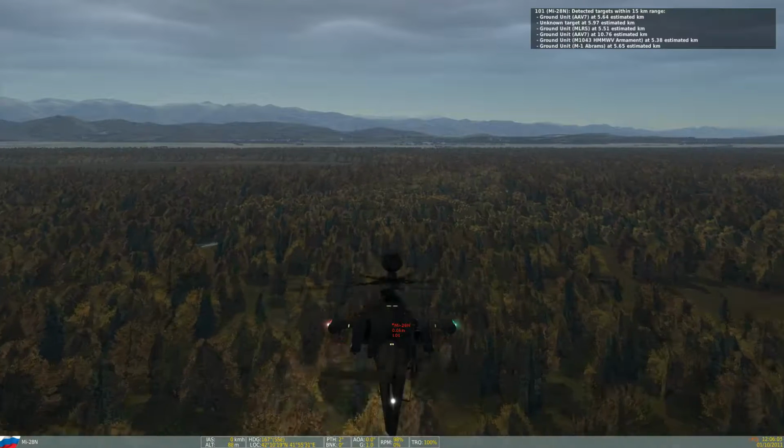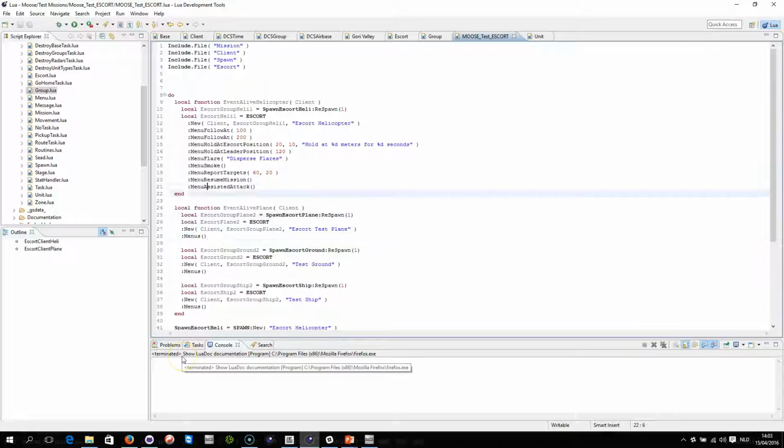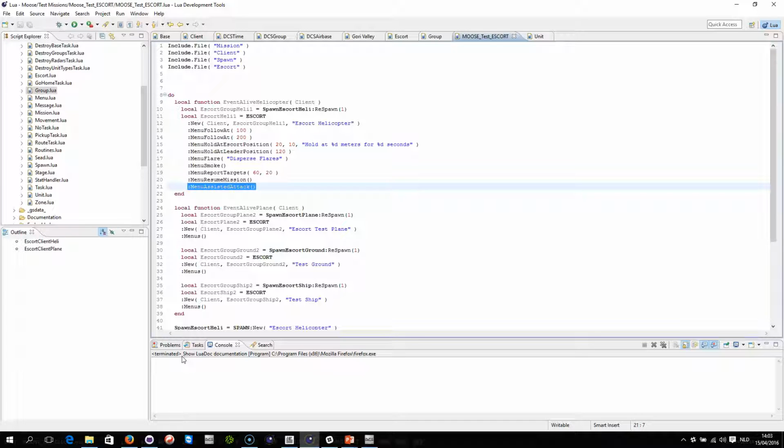I will show you this in the last session when I'm flying Goree Valley, which demonstrates the concepts of this. So now I can show you assisted attack more clearly. What assisted attack means is that you have multiple escorts escorting your flight, and you want to ask a ground unit or a ship or even a plane to assist your attack. This is a very interesting concept.